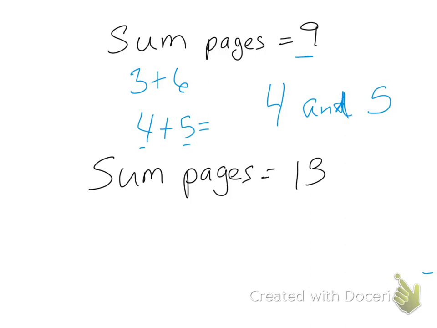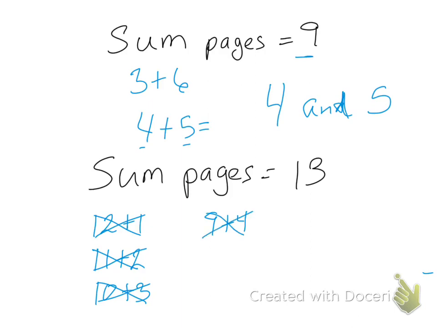All right, well, what if the sum of the pages needs to be 13? Well, let's think of what can add up to equal 13. We have 12 plus 1. No, those aren't consecutive. We have 11 plus 2. No. 10 plus 3. No, we're getting closer. 9 plus 4. Nope. 8 plus 5. Not quite. And then 6 plus 7. Oh, so 6 and 7 are consecutive, right next to each other. So that means the pages would have to be numbered 6 and 7.